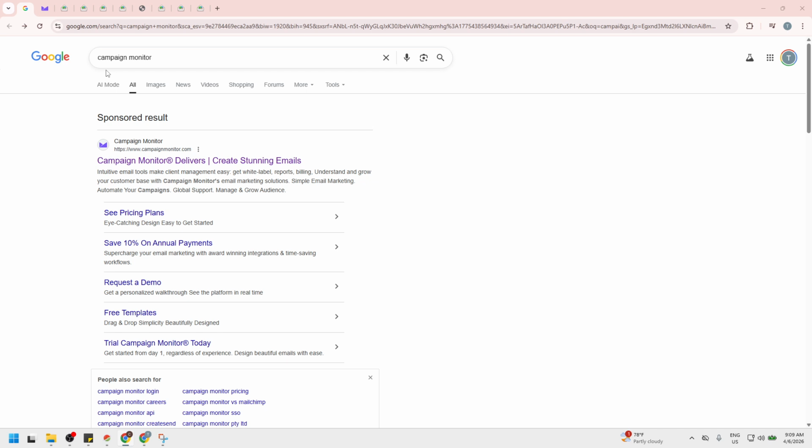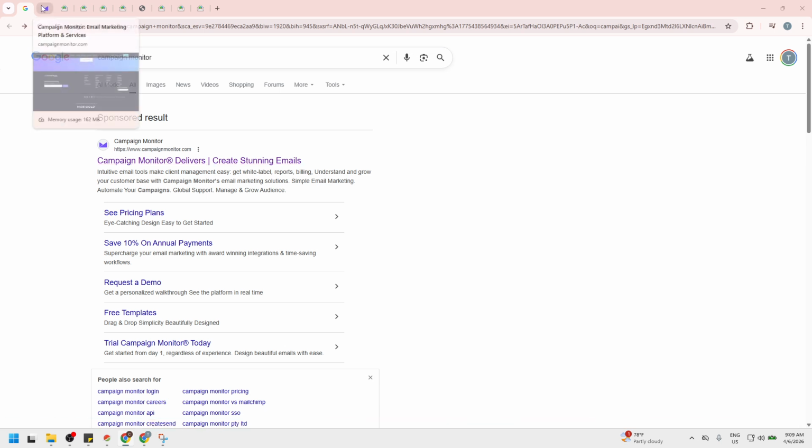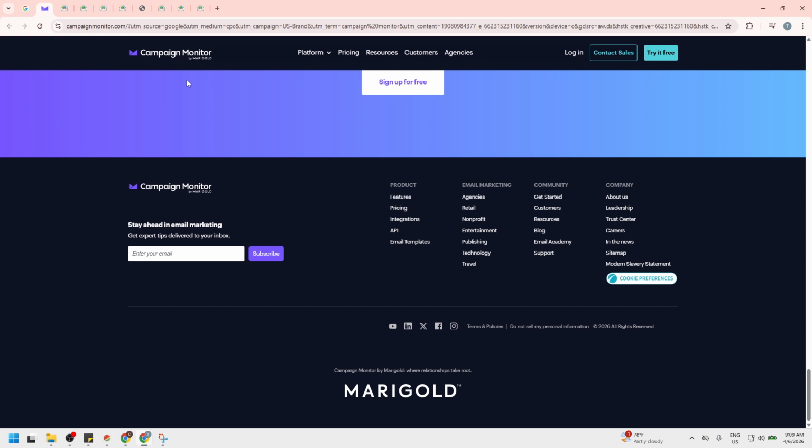the first time. Start by opening your browser and searching for Campaign Monitor. In the results, choose the official Campaign Monitor website. Double-check the URL to make sure you're on the right page before you proceed, and consider bookmarking it for easier access next time. Once you're on the homepage, click Login. Sign in with your account credentials and complete any two-factor prompts if you use them.